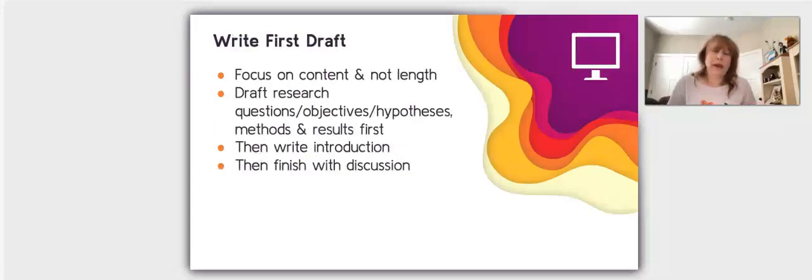Let's talk about writing your first draft of your summary. So you've gone through, you've read everything, you've taken all of your notes, you've done some paraphrasing. Now you need to put it into a summary. I want you to write a first draft. You use the same order as the document text itself. You can adjust the length according to the content or how you're going to be using the summary.